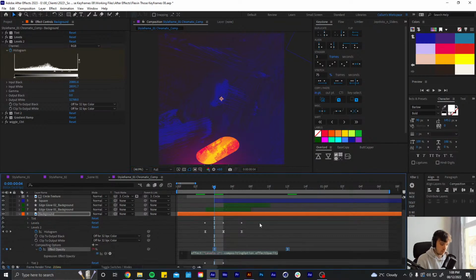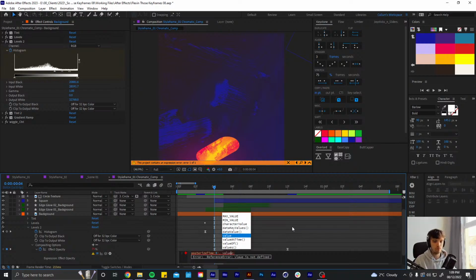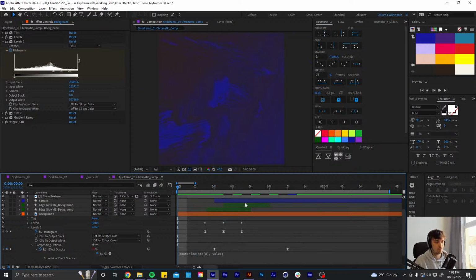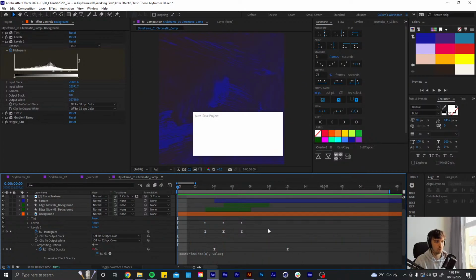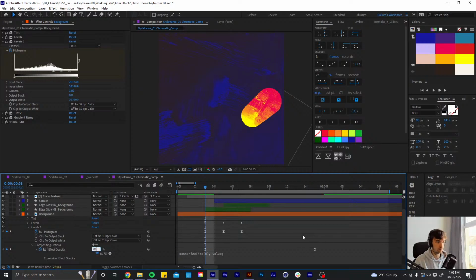And again, I'm gonna posterize time the opacity to 8. Oh yeah, that's kind of what I'm going for. Maybe it takes even longer to come on, and we start with even less texture.